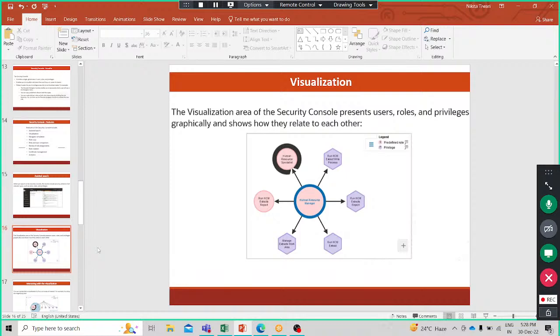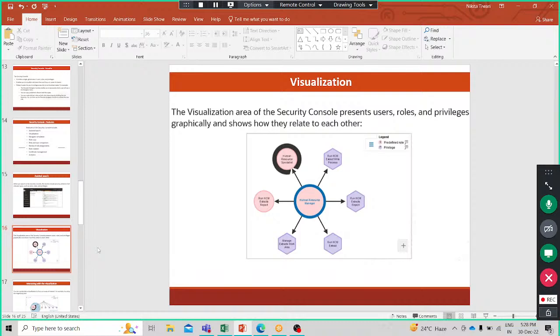The point end of the arrows point to inherited roles or privileges, and it will show one layer. The zero layer is always the role you search for. The first layer out is the first inherited role. If there is another layer beyond that, there will be points on that particular display.